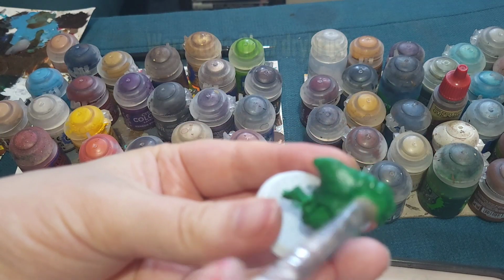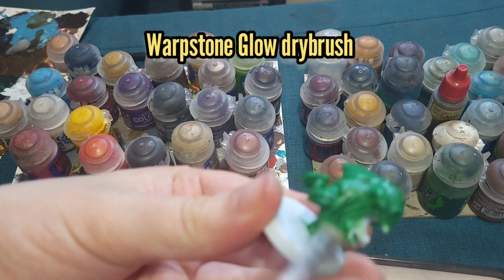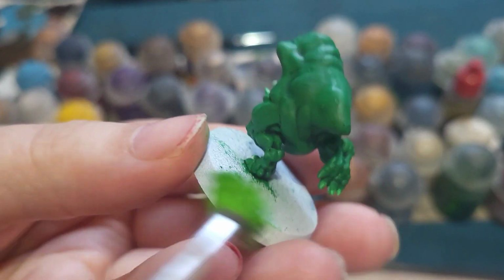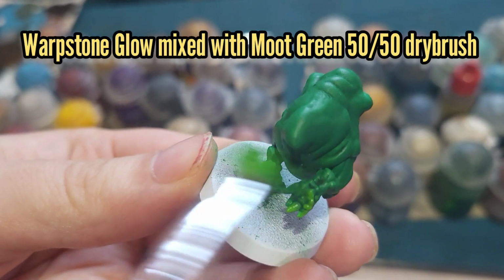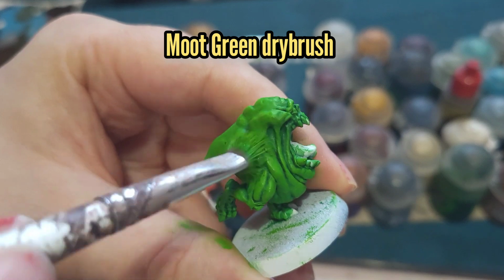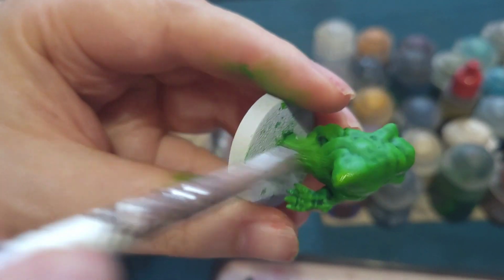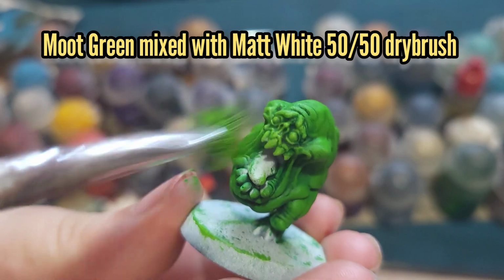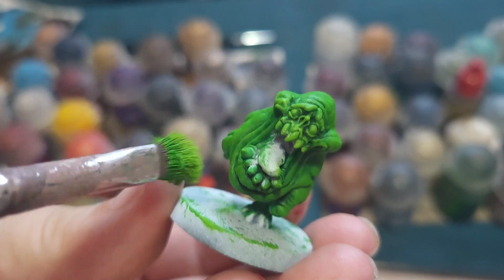Once the wash has dried, I'll then do a dry brush with Warpstone Glow on the green one, followed by a 50-50 mix of Warpstone Glow and Moot Green for the next highlight. Then Moot Green just by itself for the next dry brush. And then a final 50-50 mix of Moot Green and Matte White just for the ever so slightest of dry brushes at the end.